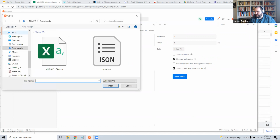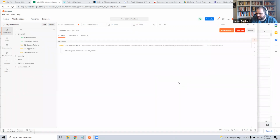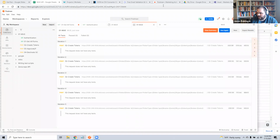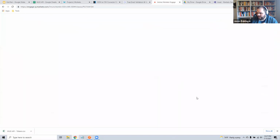I'm going to select my file. It shows up here that there's 5. And here's the thing where I put in, if you remember earlier, that we can't go over 100 calls in 20 seconds. So I always set the delay to 200 milliseconds, which should space it out so that we don't. And here there's only 5 calls anyways, but if we're getting into thousands, you want to be mindful of that. So I'm just going to click run. And now when we come up to our program, let me refresh.